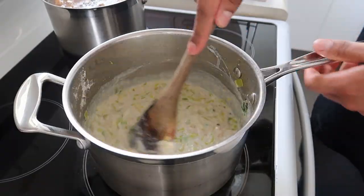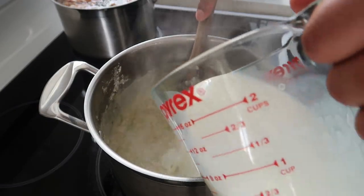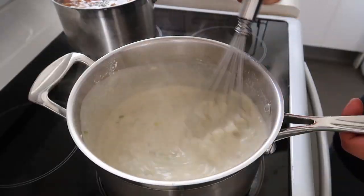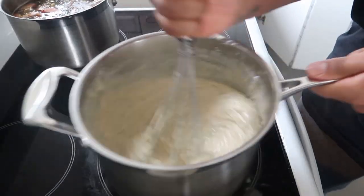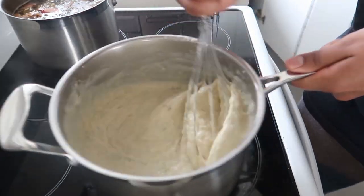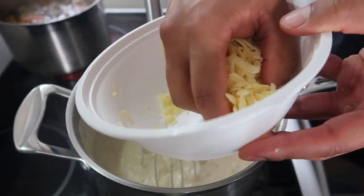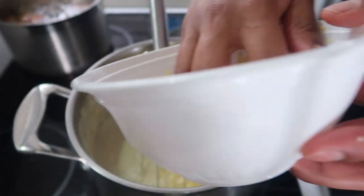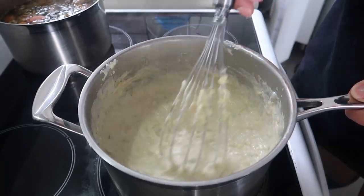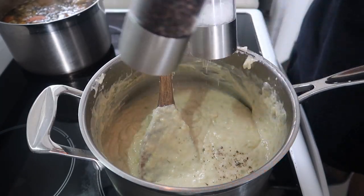Go in with your milk and just get it incorporated - I added the milk in two separate batches. You can make it easier by doing a shaking motion while giving it a whisk. It's smooth apart from the leeks. We're gonna go in with however much cheese you want. The residual heat is melting the cheese - hit it with some salt and pepper. That's our leeks and cheese sauce done.